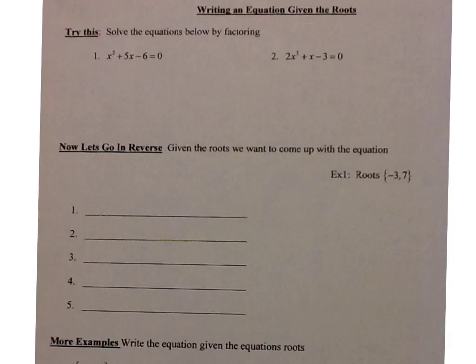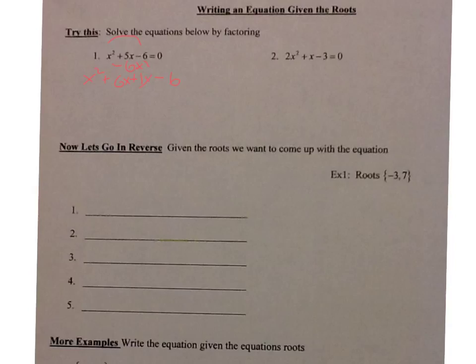Remember, to do this, we multiply the first number times the last number, and we get negative 6x squared. Now I want two numbers that multiply to negative 6 and add to give me a 5. Those numbers would be 6 and 1. When I multiply 6 times 1, I have to get negative 6, but when I add them, I have to get positive 5. So that would be positive 6x and positive 1x. Now I bring down the last number, negative 6, and I bring down the first term, which is x squared.